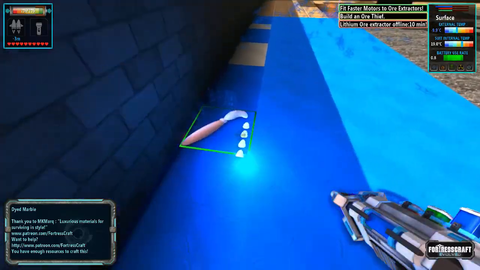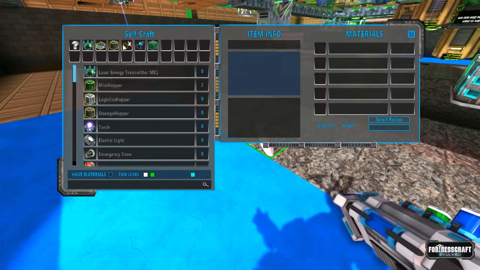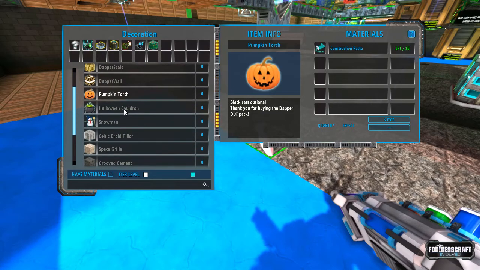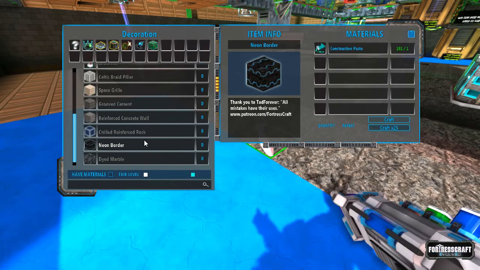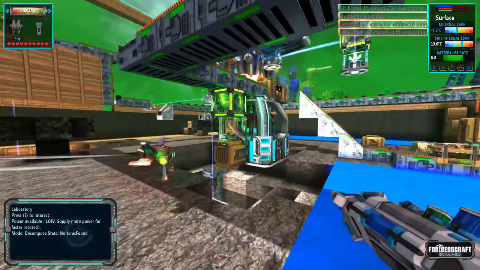Unfortunately, you can't paint wood, but you know. Also, you can grab most of your stuff right here by pressing C in Selfcraft. You can make canvas and the Dapper VIP, Dapper Frames. This is for people who have the Dapper DLC, by the way. Pumpkin torch and Halloween cauldrons and snowmen and chilled reinforced rock and neon border. I could never put that up. It's like it's going to hurt my head. And then dyed marble is what I'm using. But yeah, that's how construction paste works.